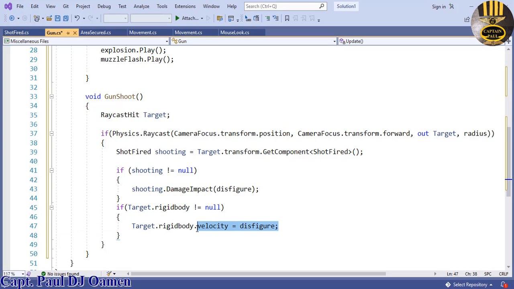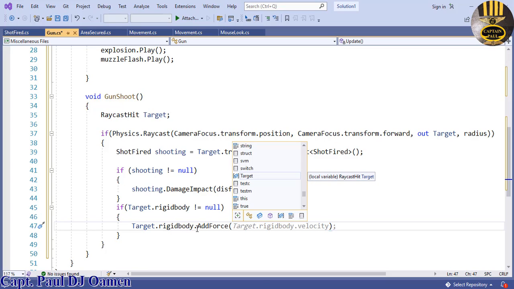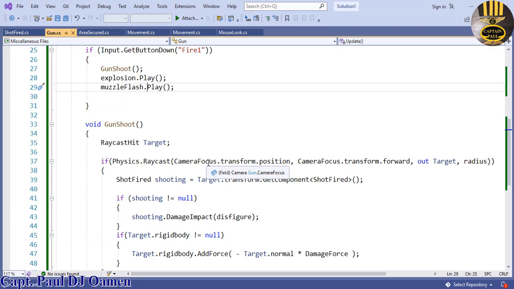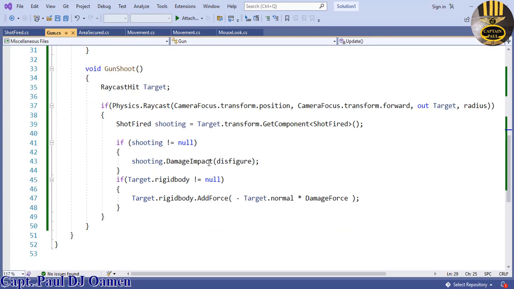Target.rigidbody.AddForce, and that's going to be minus target.normal, multiply that by damageForce. There we go. Okay, that is taken care of. Yeah, I'm going to save it first. Okay, save that on.